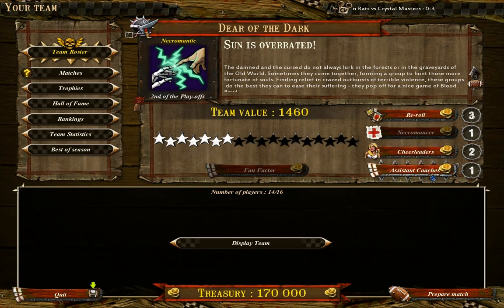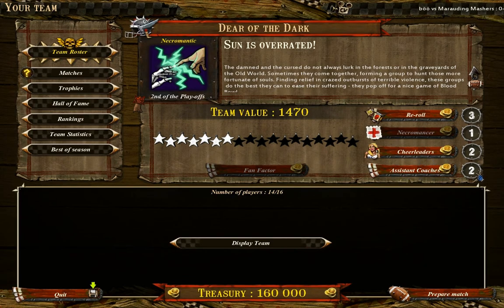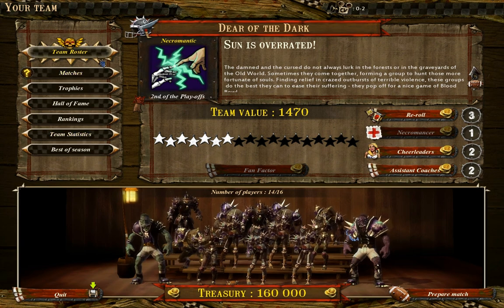I think I could buy one assistant coach possibly, just so that we have a higher chance of actually getting those rerolls, if assistant coaches are something they will be thinking about in there. So let's buy one of those. They're extremely cheap, considering it's only 10k or something like that. But then we are ready for the match.